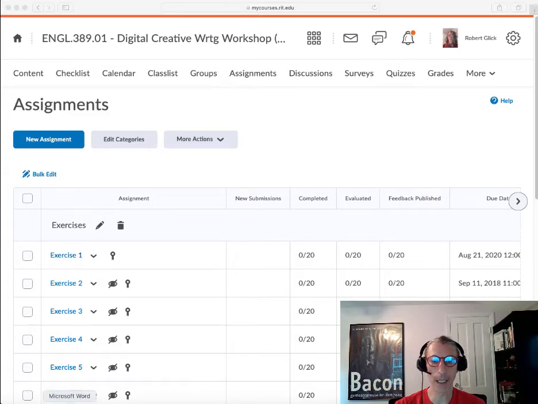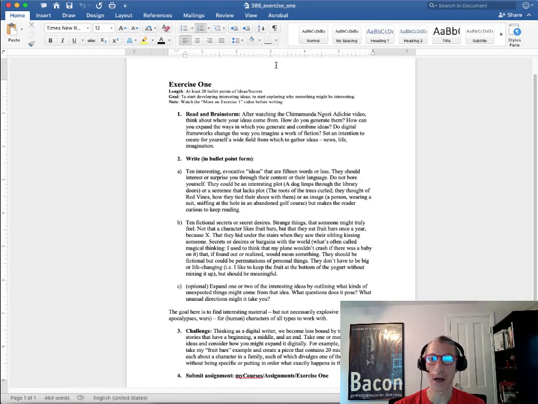Now, looking at the assignment, all of the exercises, I believe there's seven or eight of them, will have the same starting point, which is what do I want from you? It might be a couple pages of free text. It might be some bullet points. It might be a diagram that you make of something. It might be a little bit of twine that I want you to work on. I'll give you a goal and then I'll give you any notes.